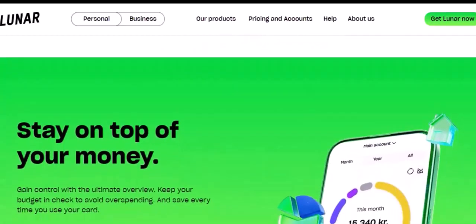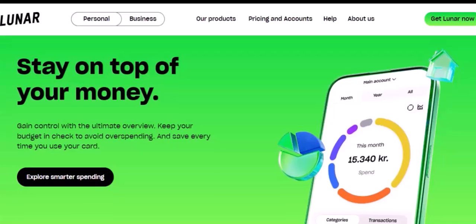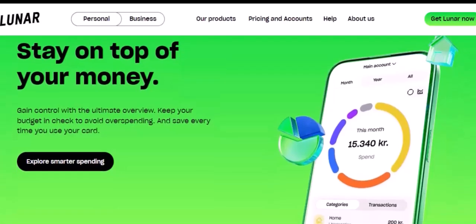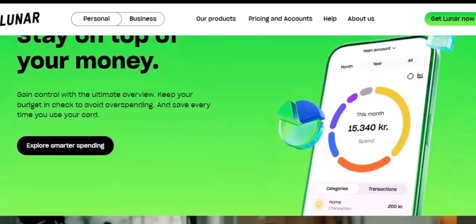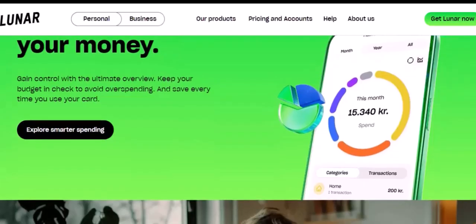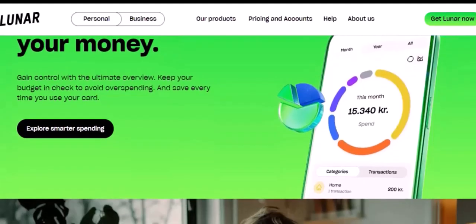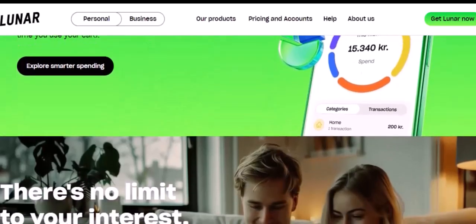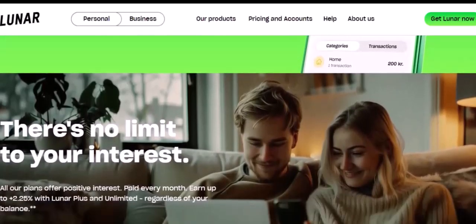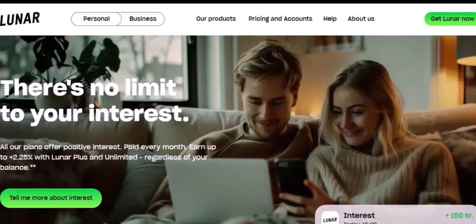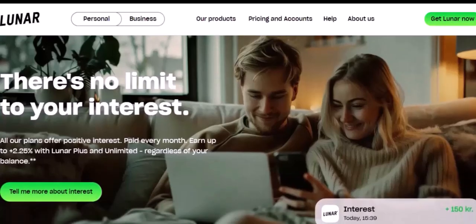Great! But as we discussed, your account might still be active in the background. Now, this is where things can vary slightly depending on Lunar's specific policies and the features they offer. Generally, completely closing your account often involves a few more steps than just deleting the app. The first place you should always check is within the Lunar app itself, if you haven't deleted it yet, or on their website if you can still log in through a browser.